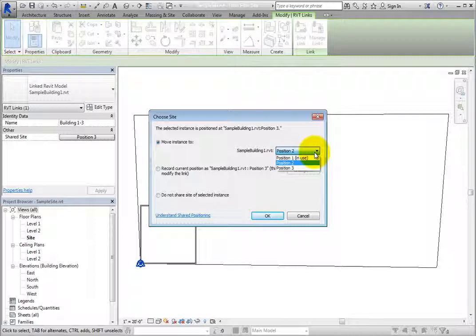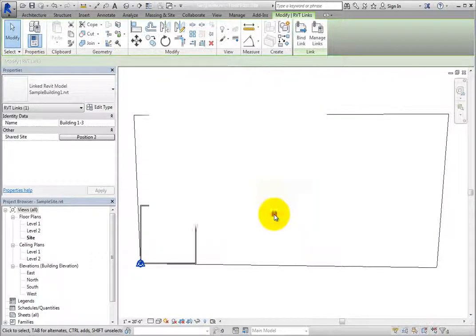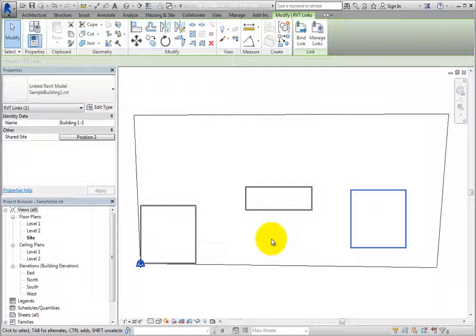Position 3 is the current position of this instance. Select Position 2 and then click OK. When you do, that instance is moved to the Position 2 site. So as you can see, if a site or named position is not used, you can move an instance of the model to that location.